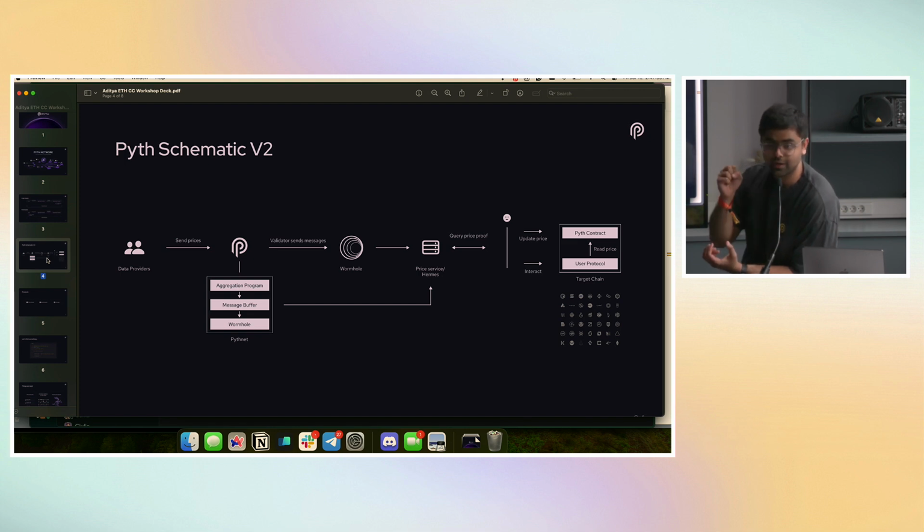So it's a pull oracle, I told you. It's not a push oracle. So you have to pull it. So from Hermes, you will pull the data, and you will update it on chain and consume it. That's how you get the latest data. Hermes is a service, which you can see here, from where you will pull the data. I'll show you with the code how simple it is.